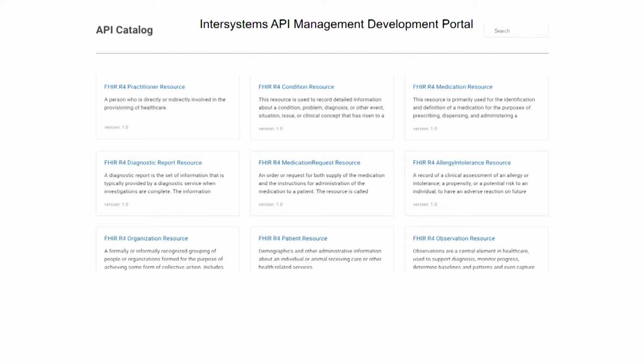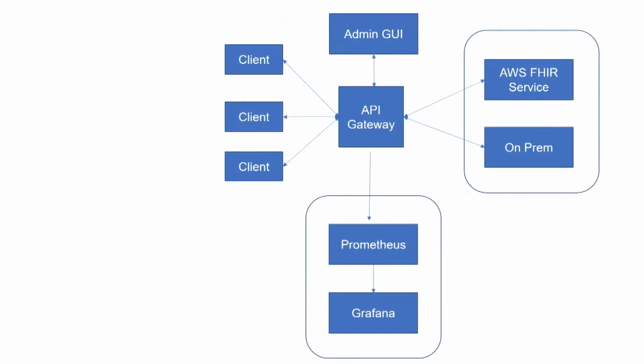Here's a partial sample of what an API catalog looks like, where every one of the FHIR services is listed, so that you can easily select the FHIR service that you want to query and query it. And I will give you a demo of that in the next few minutes.